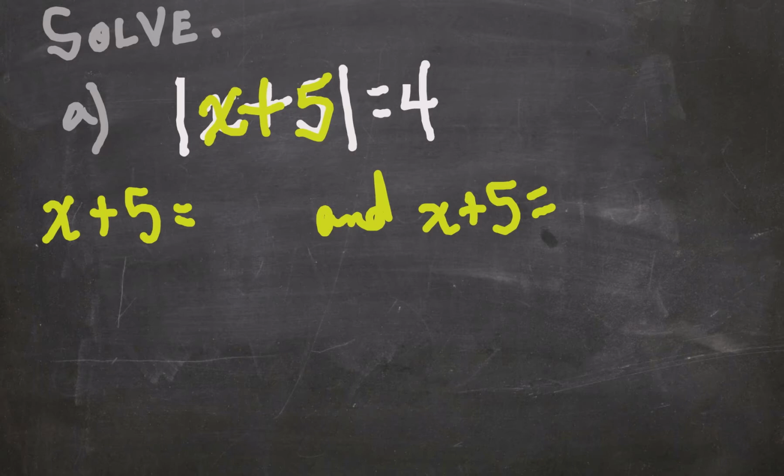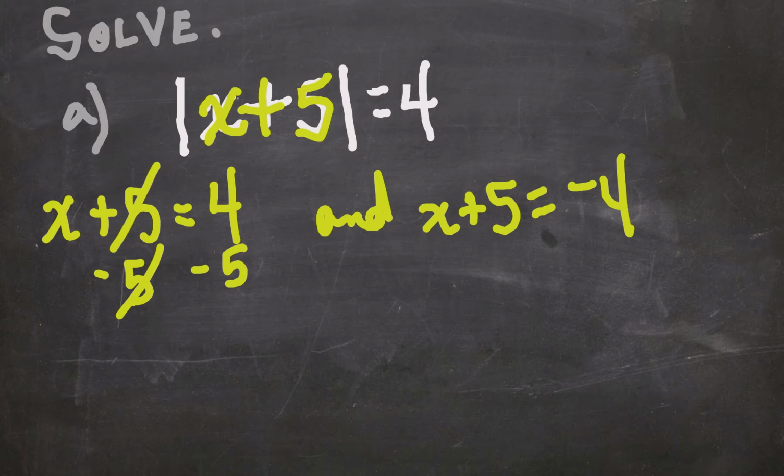So one of them is the same as what's there, right? Positive 4. And the other one's going to be the opposite of what's there, negative 4. Okie doke. So we've covered both directions there. Okay, now we'll solve. We can subtract 5 from both sides and solve them one at a time so you don't get confused and get frustrated with what you're doing.